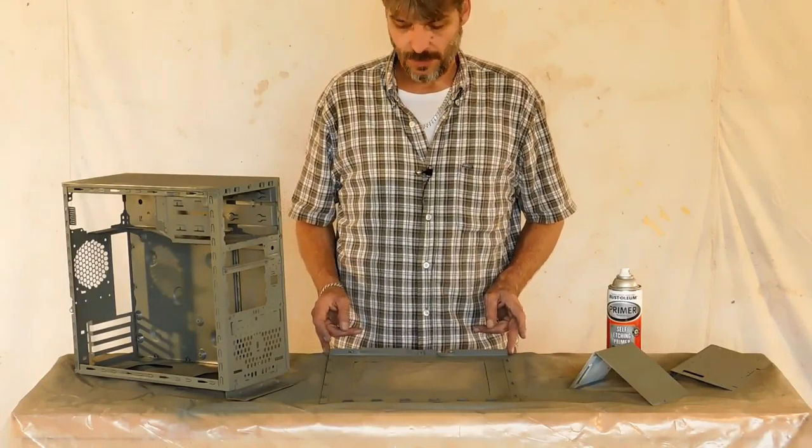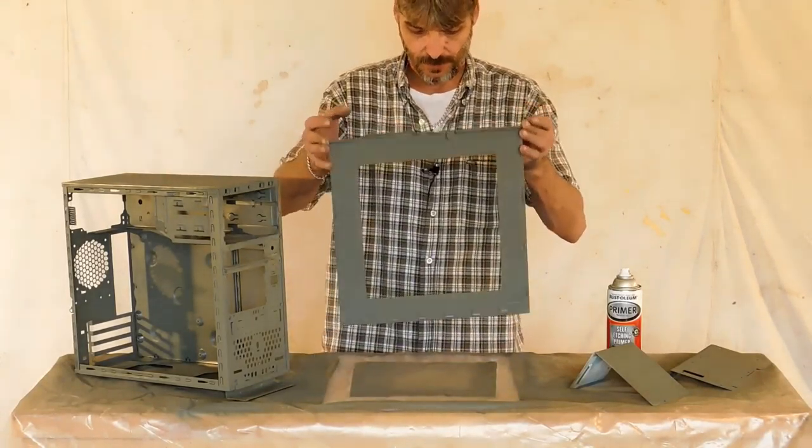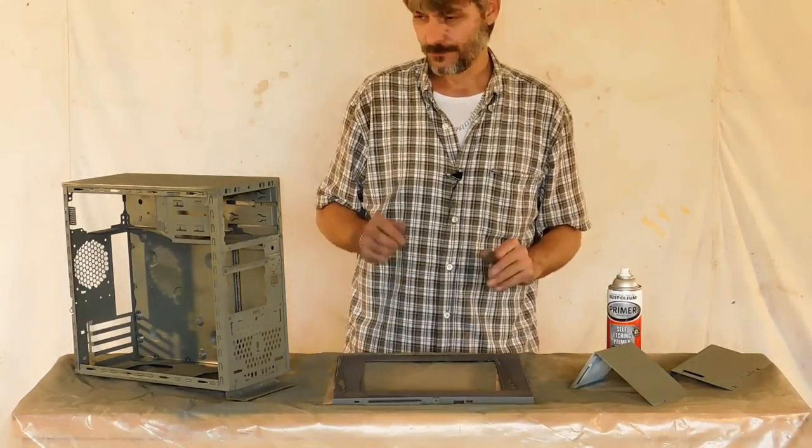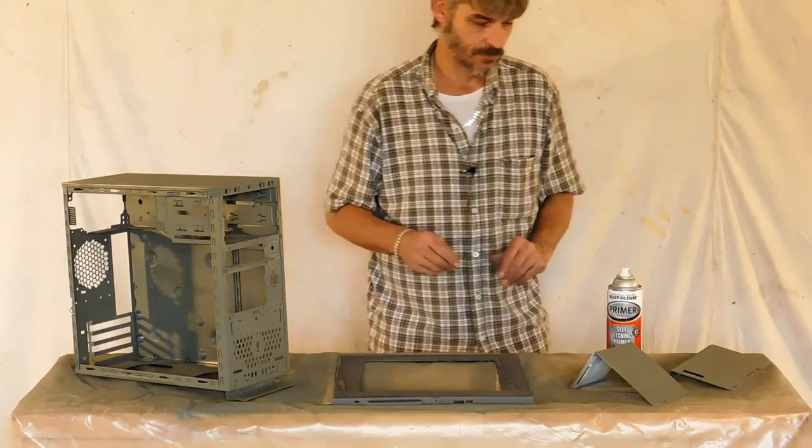So that looks good there. I'm gonna let this dry up for a little bit, and we're gonna do the other sides, and we're gonna shoot it and get it all ready.